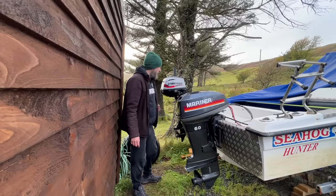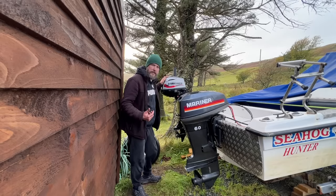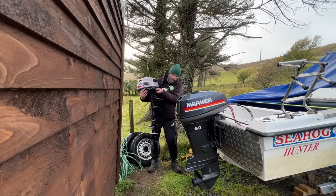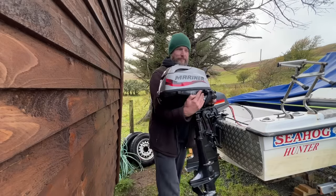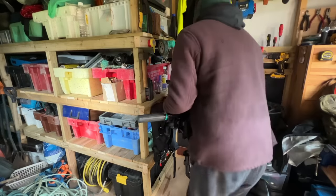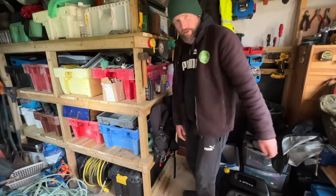The next job is to take this engine off, the small engine, and put it away. It's going in the shed for the whole of the winter, so I'll do that now. Here we go. Looks like a good spot for her.